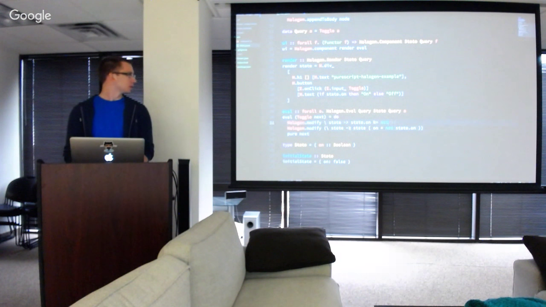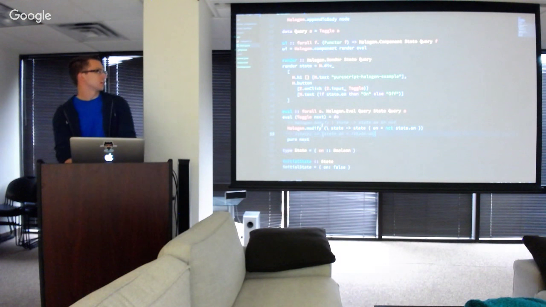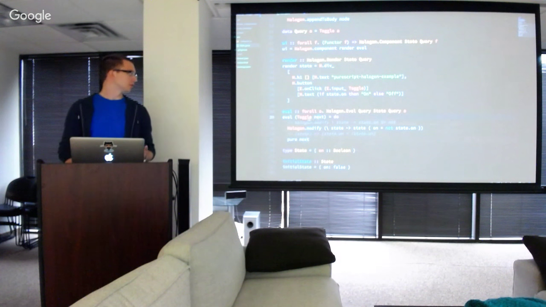Doesn't matter. Since Casey asked earlier, the backslash is the start of a lambda. So like in ES6, this would be state is equal to, state.on equals not. Something like that. I guess you need curly brackets too. So yeah, that updates your state, and then the thing that gets passed into this eval function, or that is the parameter to your query, is like a callback. So the thing you do at the end is return the callback. There's actually, could have done return. There's synonyms in PureScript. I went with pure because it's called PureScript, so haha. And yeah, that's it.